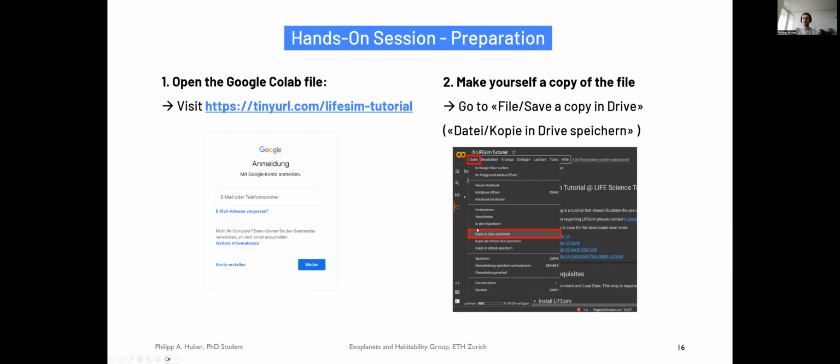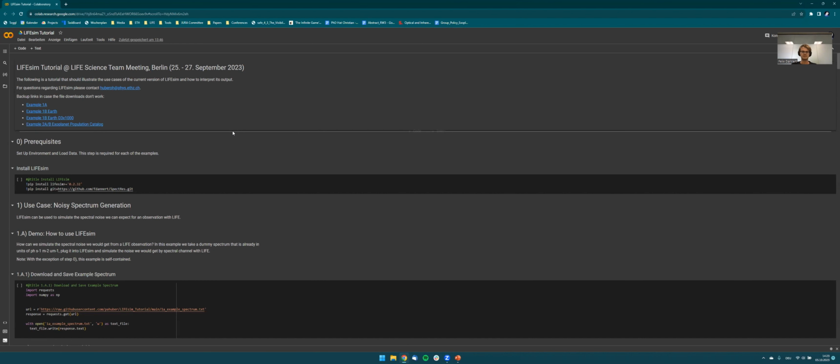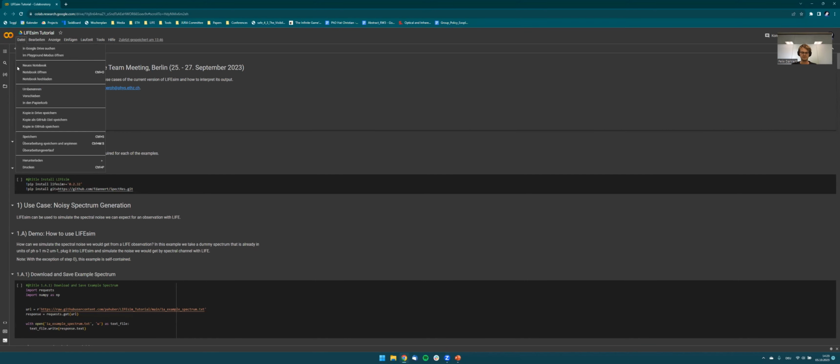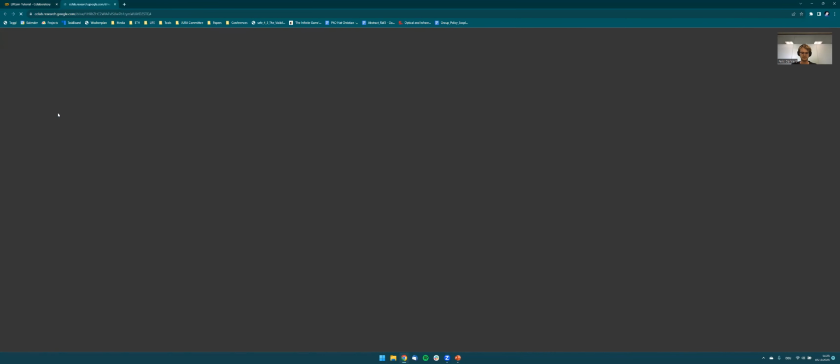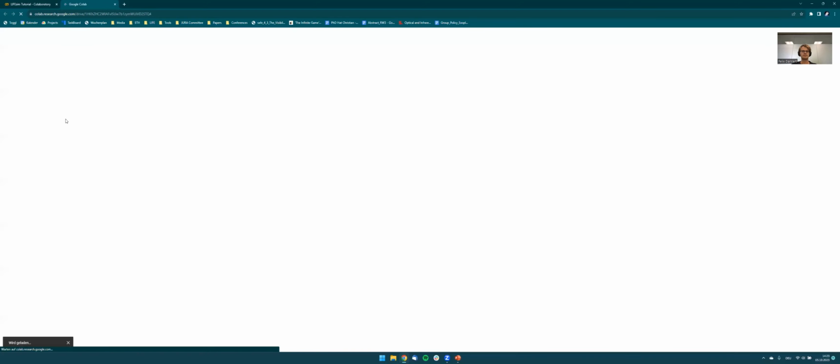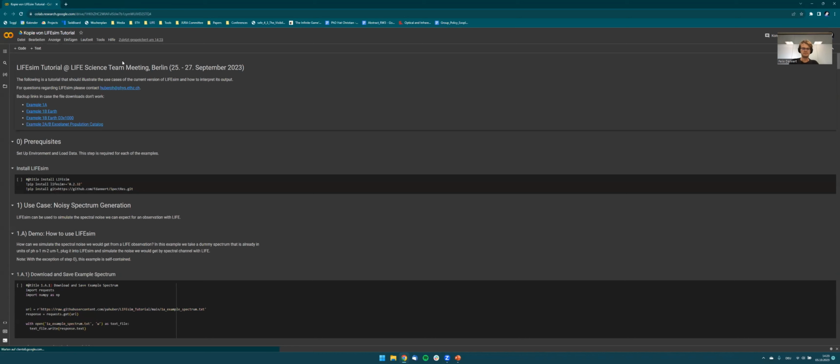If you don't do this, then you edit the main version of this Colab file, if you even have the permissions, that also other people can see. So please do this. I'm going to do it as well. Okay, here you can see the Google Colab file. So please go to File, Save Copy in Drive to create your own copy of the Colab. This should then automatically open, so we can close the original.